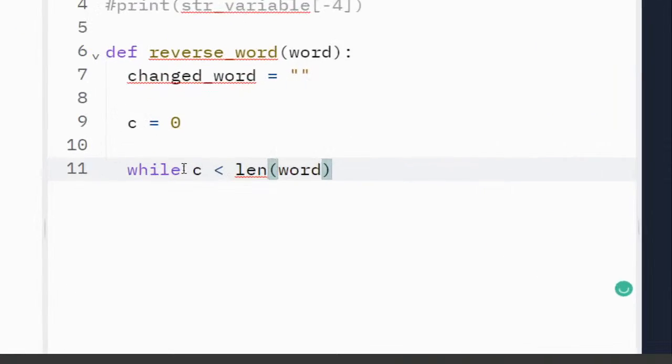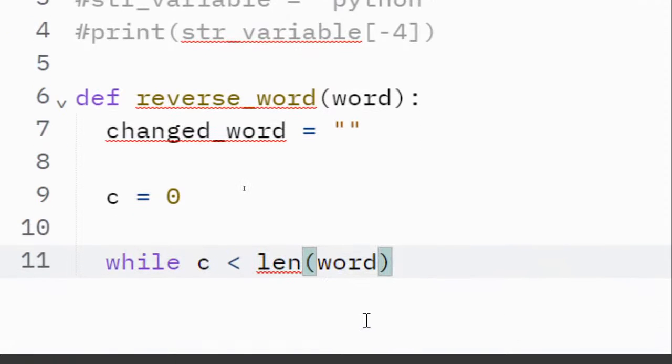And so the len of word here allows me, even when I don't know the word, to get the length of the word. Now you might be wondering, why did I use less than instead of less than or equal to or some other comparative operator? Remember, the key thing here is that we start counting our index locations, those addresses, at 0 instead of 1. So the length of our word will always be 1 more than that final index location of that last letter.